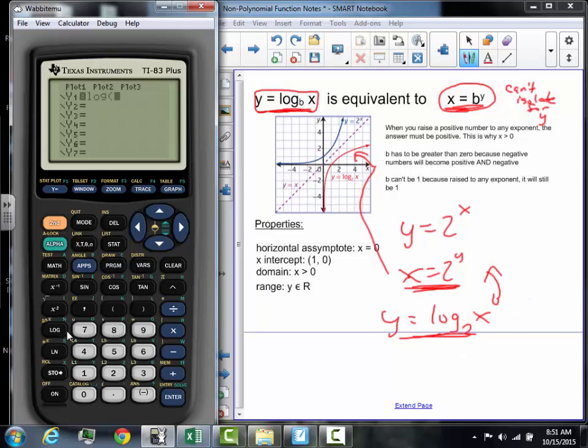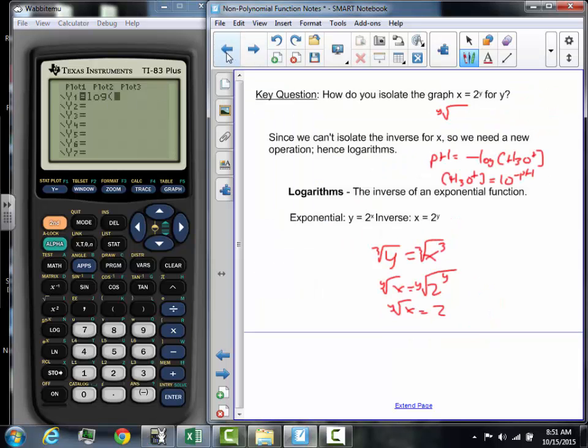So you need to use this log button right here. Here's the only problem. On calculators, there should be a little number right there where my cursor is. That should say a 2. And the default setting on your calculator is to always do a base of 10. You remember when I was talking about pHs a minute ago? There was no number sitting between that log right there. If it does not give a number, the default is a 10. And that hopefully makes sense because this 10 right here is equivalent to that 10 right there.